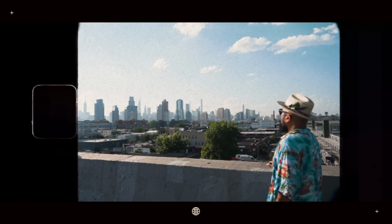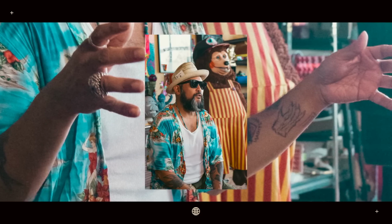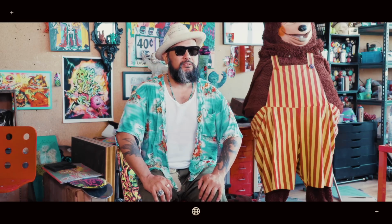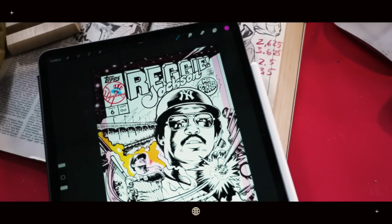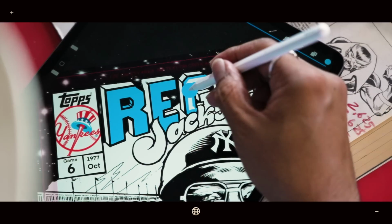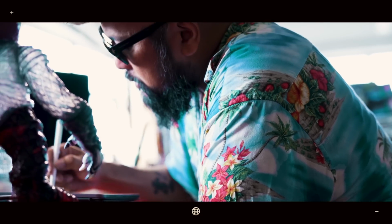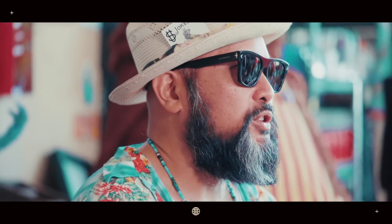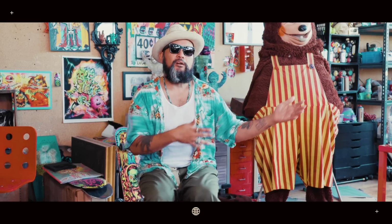In a way, just doing this is kind of like going down in history. So I feel like it's quite the honor to even be asked to do it, because if you look at baseball cards, it's a linear marking of people, players, influences, and stats. So this is kind of like a blockchain in a way, because what was released is like a history of baseball, but now you're incorporating art into it. So now artists are getting to be involved in this blockchain or history of baseball cards.